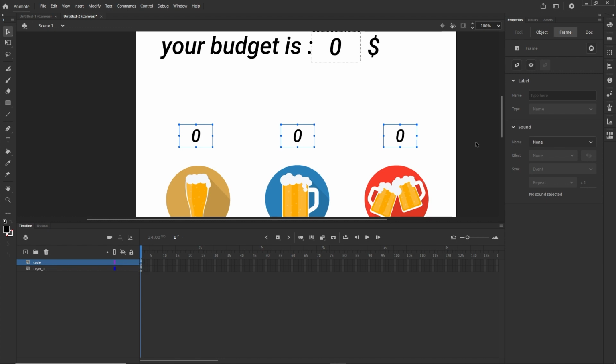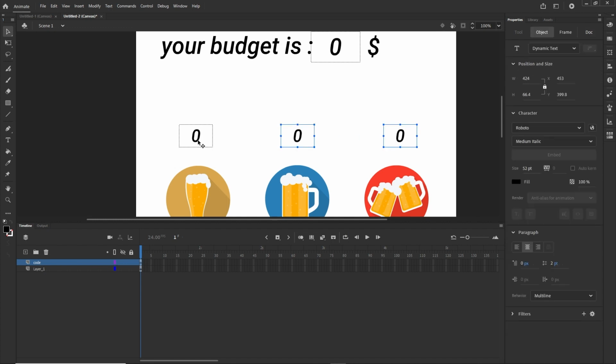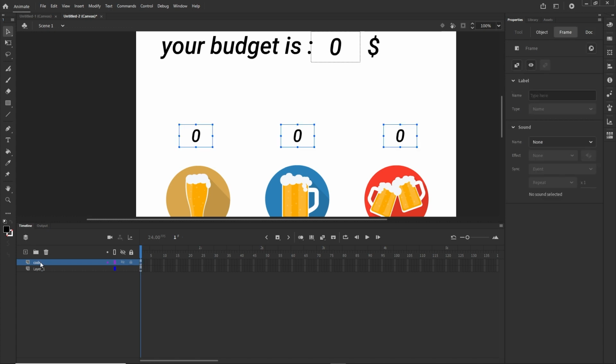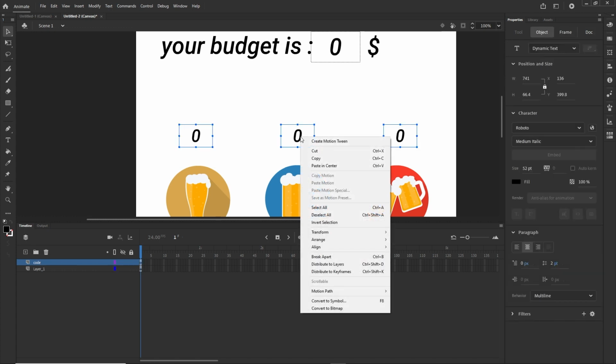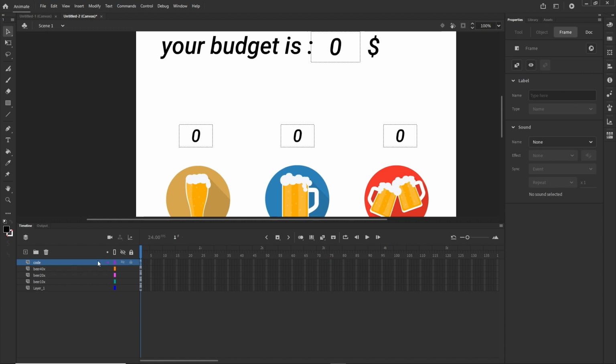So what I'm going to do is I'm going to select them one by one. Or I can just click on this code layer and it is going to select all of them, and I'm going to right click and choose distribute to layers, and right now it is going to distribute all of this to the layers, and the code is going to be alone.